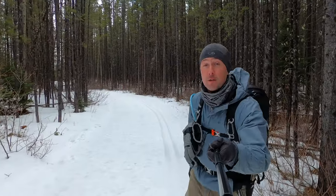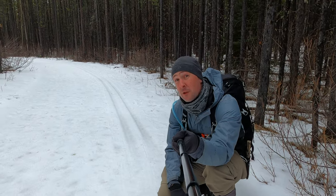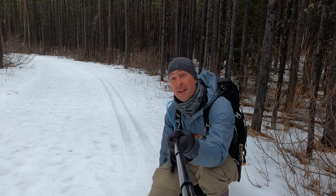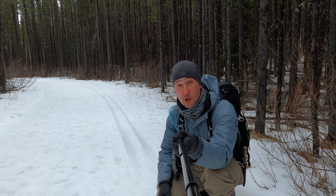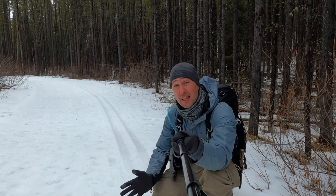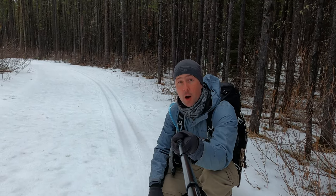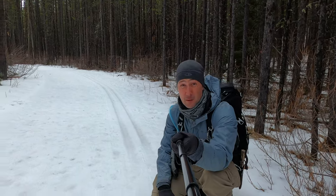I stopped here just to show you guys. I hear a lot of ramblings about this online, and I get it for people that do skiing. Before you go on any sort of hikes, if you see trails that are like this, don't walk on them. These are meant for cross-country skiing and they're actually groomed. So make sure that you're not hiking or snowshoeing or walking on the trails for cross-country skiing. You're not allowed to go. All you're doing is wrecking the trail and wrecking other people's activities in the wintertime.